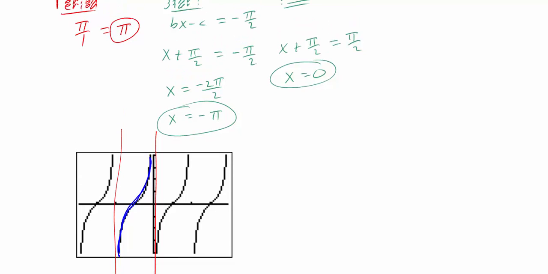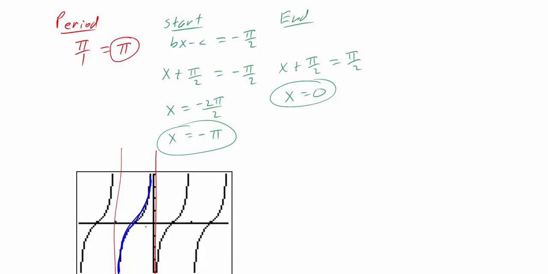And of course, what's happening here is if this is at 0 and this is located here at negative pi, then we know that from 0 to negative pi, if we were to cut that in half, that would tell us that this part of the graph here would be a negative pi over 2, because this point where it crosses the graph is going to be in the middle from this starting and end point for 1 period. So if the period is pi, then half of that is going to give us the midpoint, which is where the graph is going to cross through the x-axis.